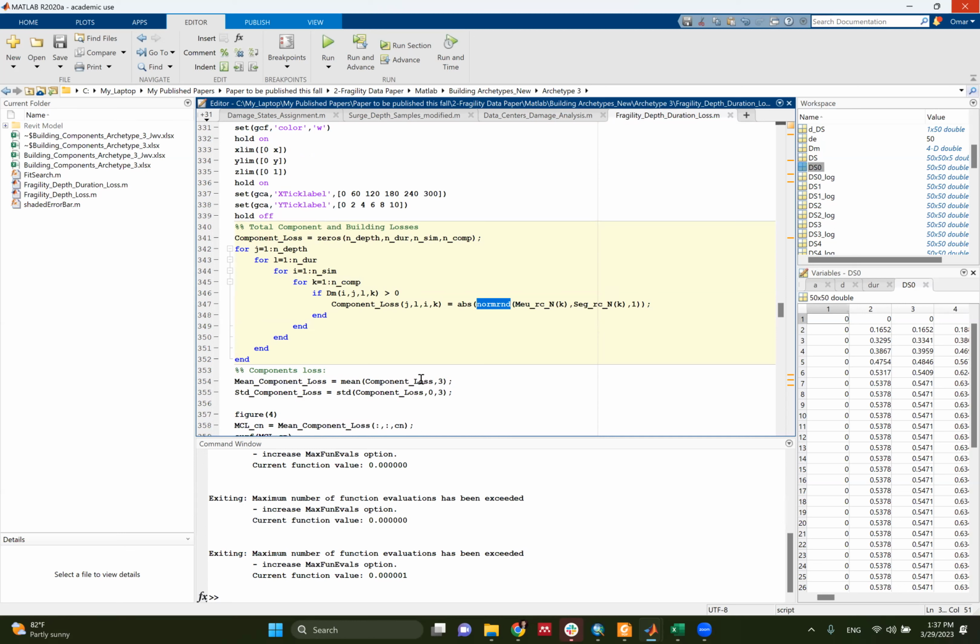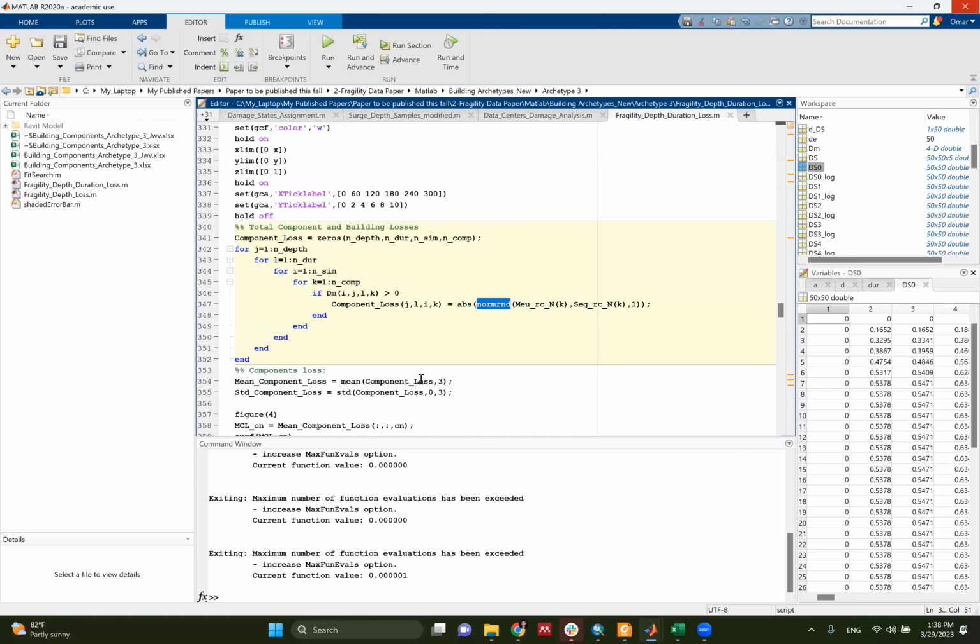So, for example, can we imagine we did 100 simulations, and out of these 100 simulations of the component, 80 simulations failed. These 80 simulations have a randomly selected value of the replacement cost of the component. We take these 80 and take their mean. So we get the mean component loss by taking the mean of this.